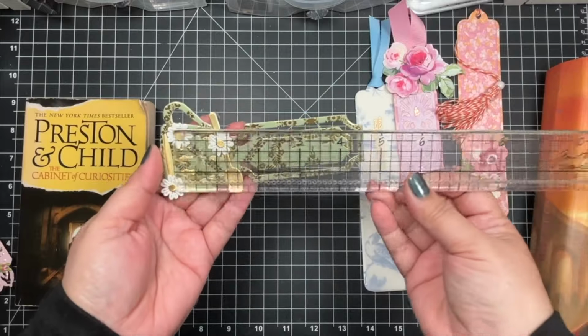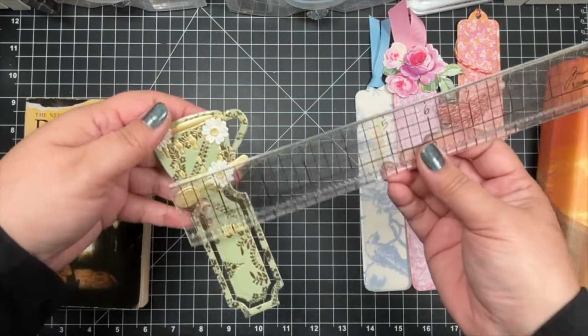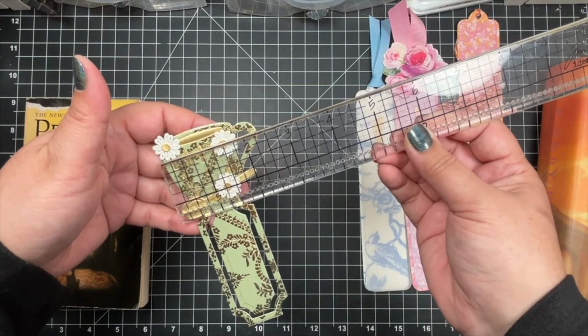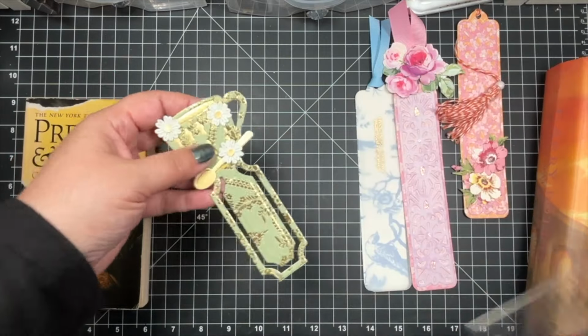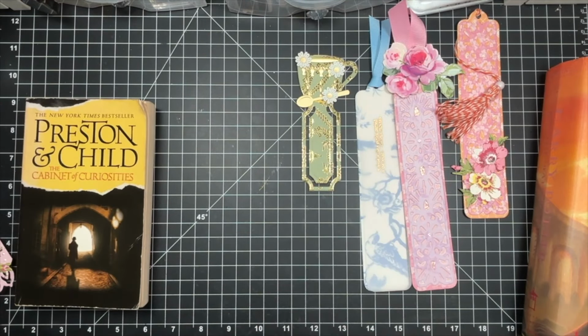Now, just to give you measurements on the finished one, this one is about 5 inches long, and at the widest point, it's about 2 1/4-ish inches. So from the very longest part of the teacup.